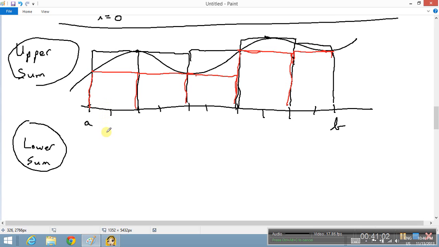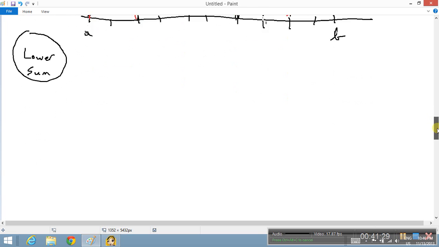What's interesting is that there are two other ways to do it, where the heights of the rectangles, like here, for this problem right here, I'm actually plugging in a point that is neither endpoint. It's somewhere in the middle. And it's not even necessarily the midpoint. It's just some point that gives you the actual maximum value on that subinterval. But you know what? It turns out that you could actually plug in random points.